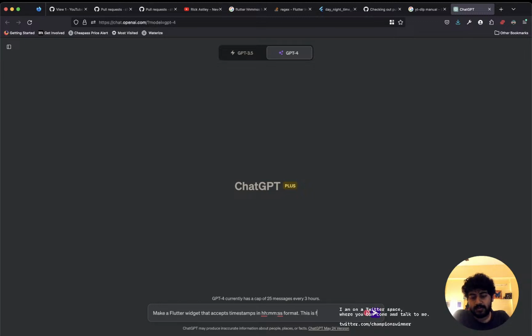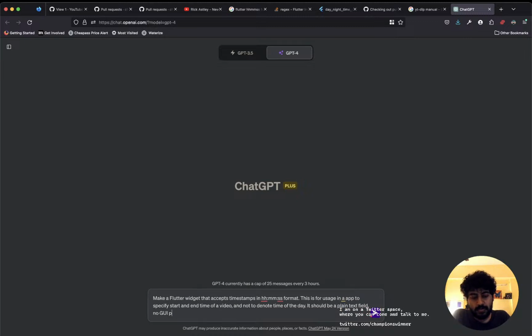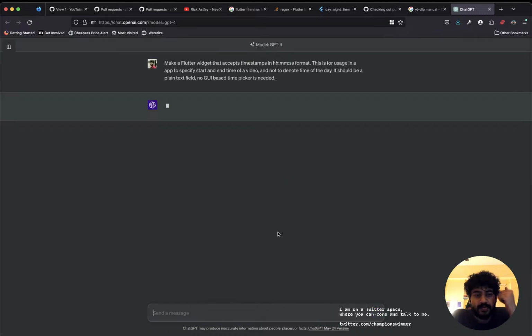This is for usage. So just write something like this, like make a Flutter widget that accepts timestamps in this format, like how you would tell a developer. It sort of does generate code, which is okay.